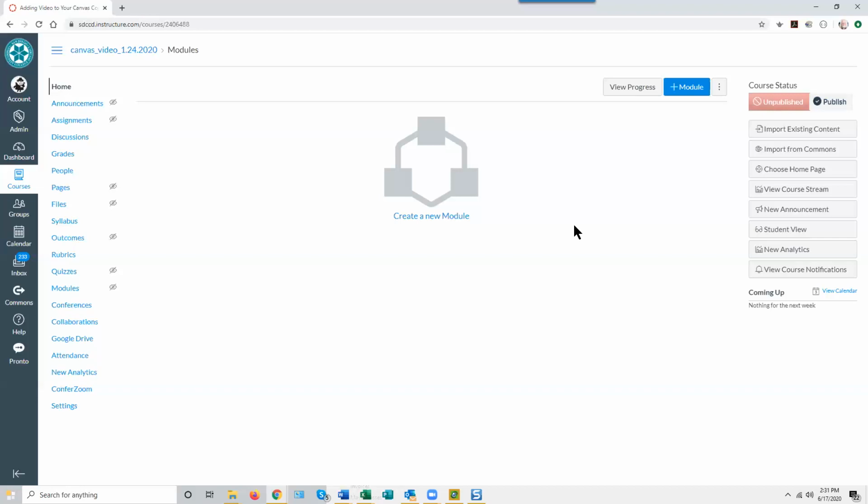YouTube is a completely free resource. It's the third most commonly visited site on the internet. It's owned by Google, who bought it many years ago from the people who created it. Thousands of videos are uploaded to YouTube every minute. And as you can imagine, there are videos on YouTube on every subject you could possibly imagine, and quite likely a few that you can't until you see them.